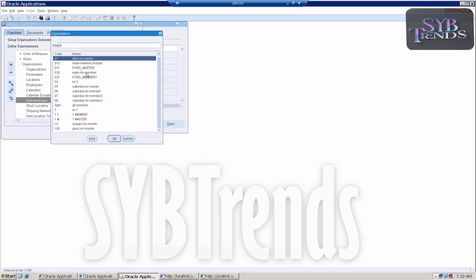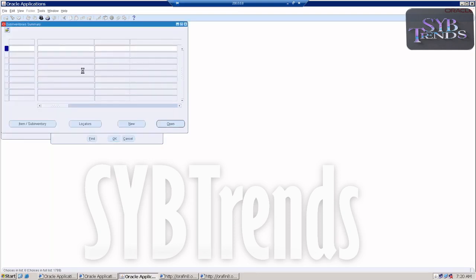This is GSS, GSS. So these are my sub-inventories. Now I wanted to plan this material at my sub-inventory level.